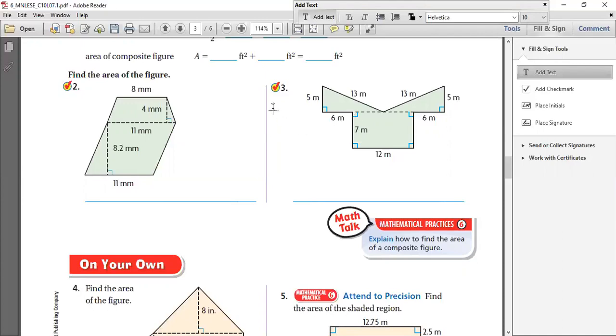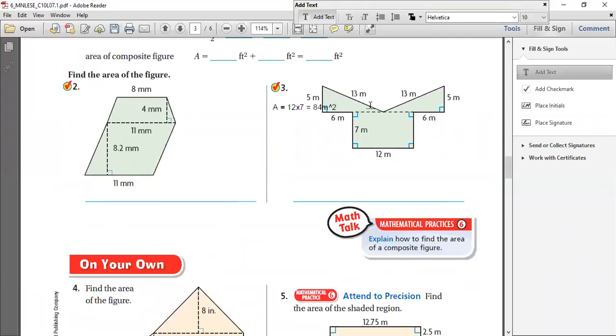So easily we can find the area of the rectangle, which is 12 multiplied by 7. So 12 multiplied by 7 will give you 84 square meters. I'm not writing. Even then, let me write it, if not, you might not write it too. So the area of the rectangle is 84 square meters.